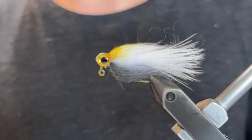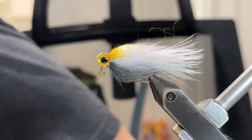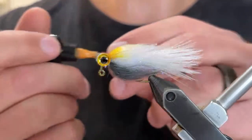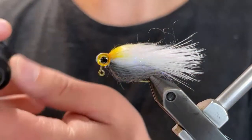Okay, now I'm going to do the resin. So we're going to start with a thick resin. It's thick and tacky.